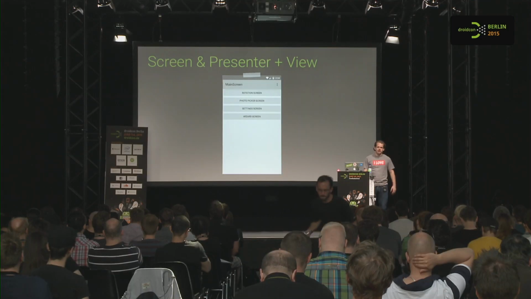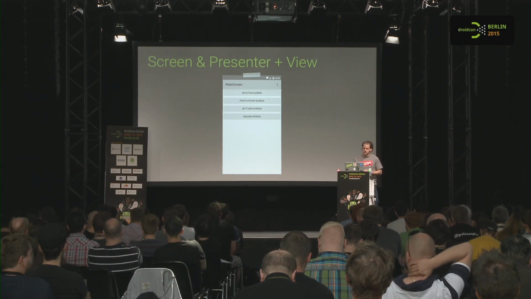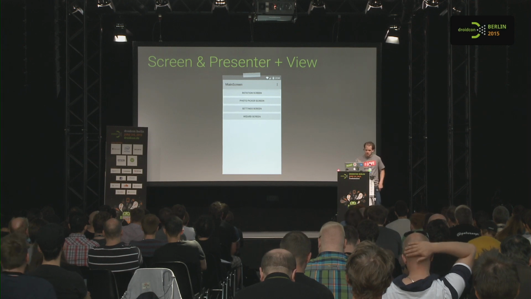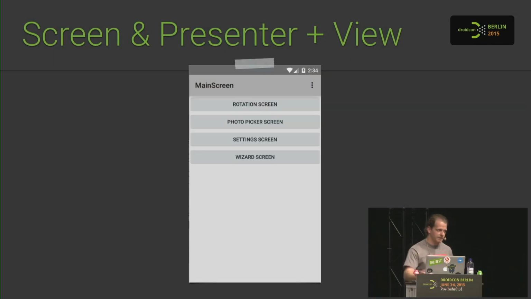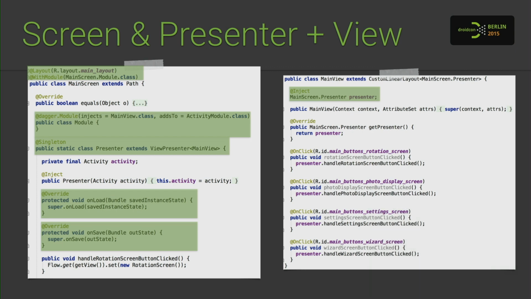So let's actually look at how you would go about setting up your screens and your views together. So here we have a pretty basic screen. Could be a fragment, could be anything, but it's just views. In this case, I think a frame layout. If we look underneath, we can see on the left side, the main screen. On top, we have definitions for the layout that's used. So that's automatically taken from the screen, as well as the module. So the module is where you would add additional dependencies that you wanted your presenter to be able to be injected with.